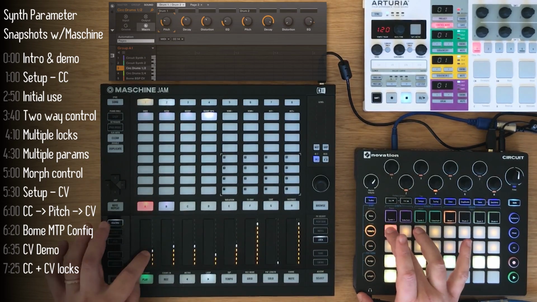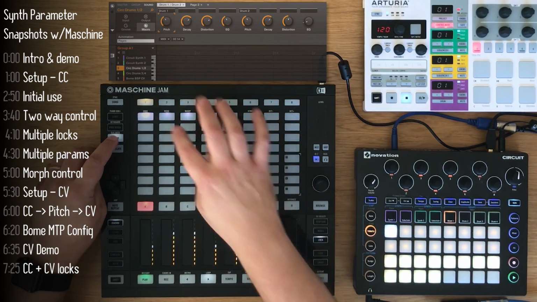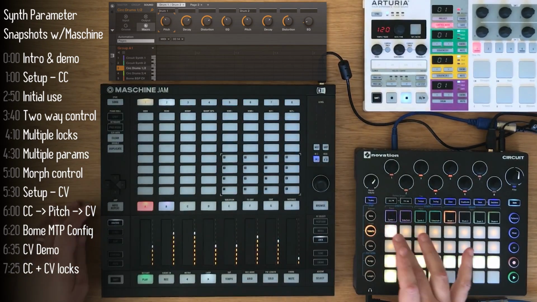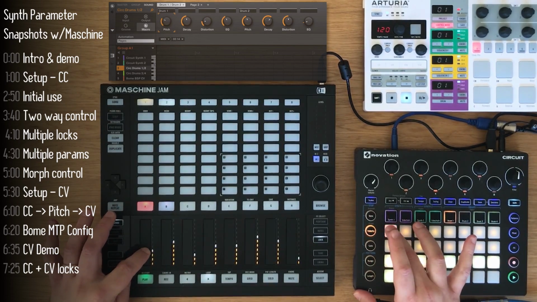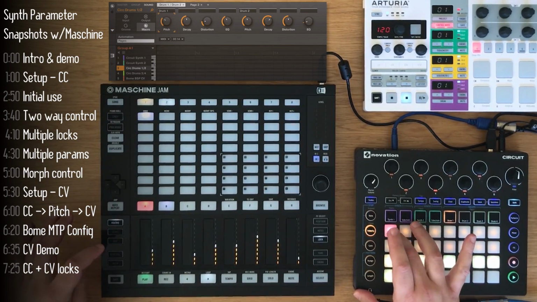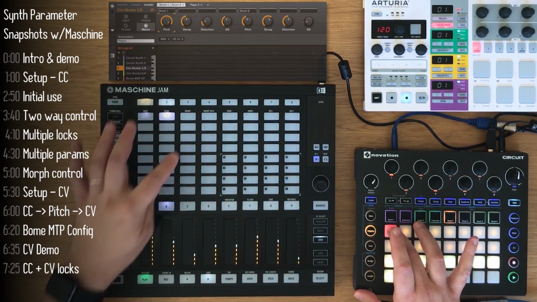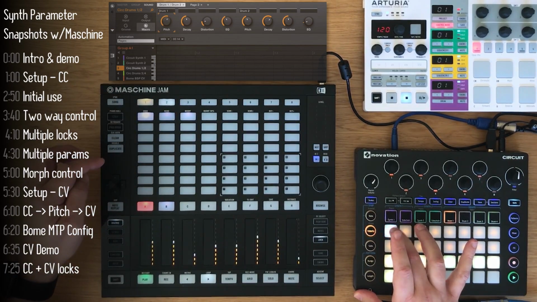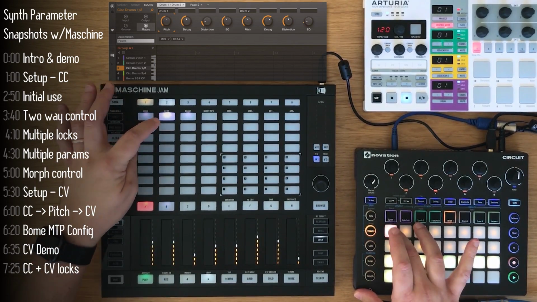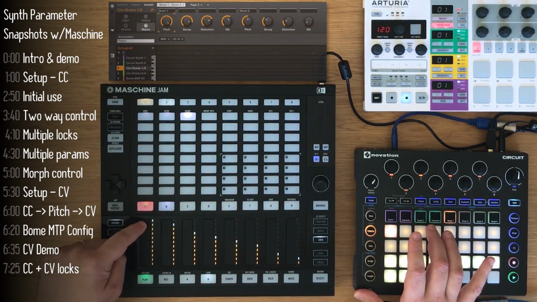I spoke about this in my review of the Maschine MK3. Let me clear all the snapshots so that we can start fresh. You can save up to 64 parameter snapshots. Once you find what you like, just hit the pad and you've saved a lock state. Hit it again, and now I have 3 positions, and you can see how the parameter morphs as I move around between the snapshots. Now you can go nuts with this.